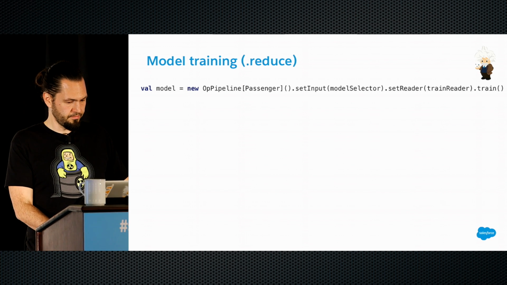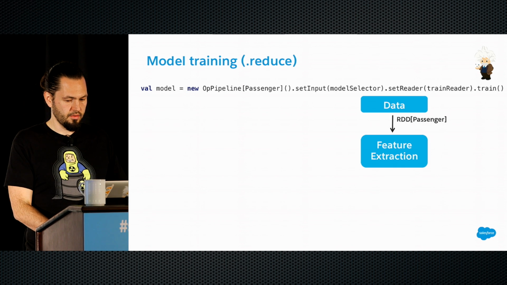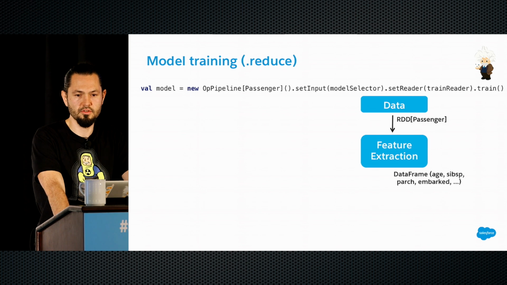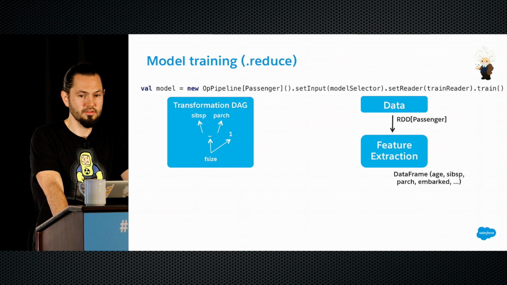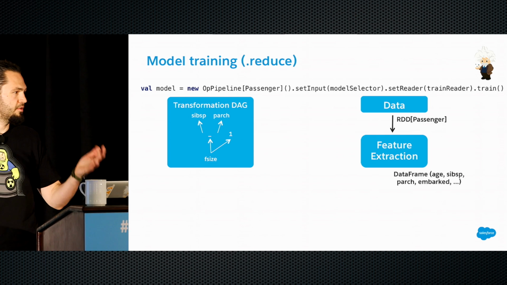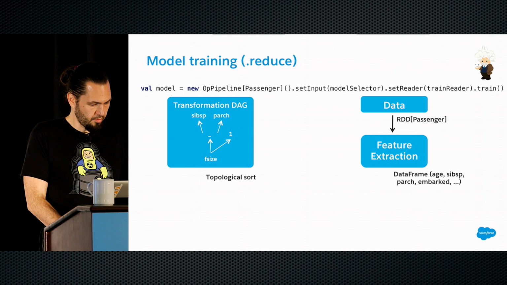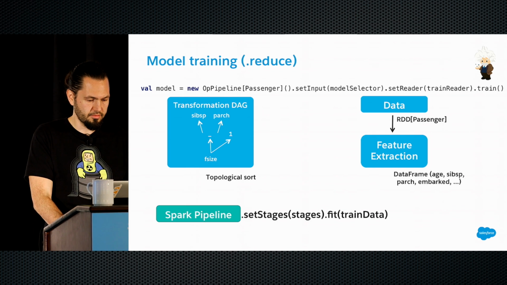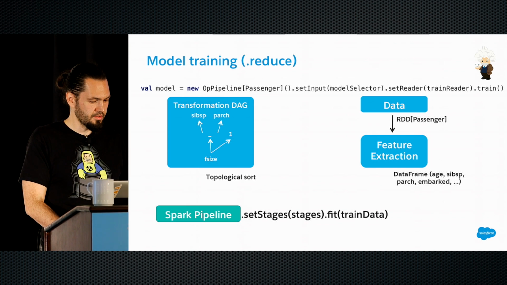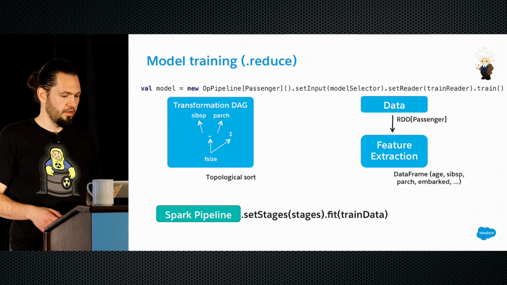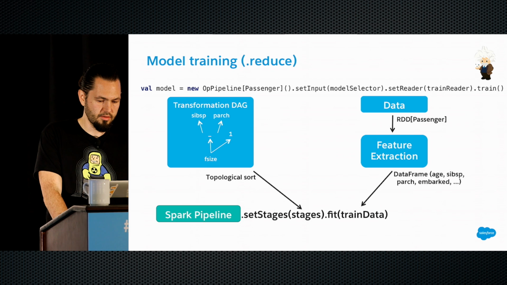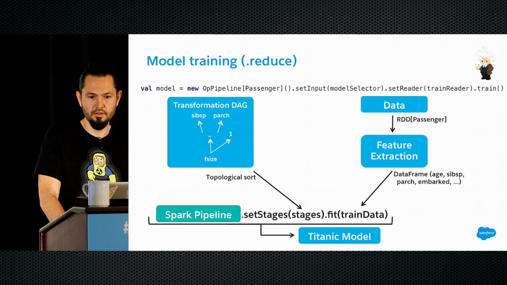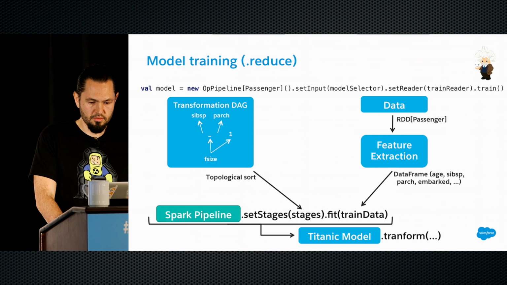So when you run pipeline and run the train, we get the data. We extract all the features with the extract phases. Right? We get this data frame first. Then we build your DAG. From all the features that are constructed, we stitch them all together into the DAG. We do topological sort on it, because Spark requires it, can't do it on its own, so we have to do it. And then we create a Spark pipeline. Underneath, we just really do a new Spark pipeline, do set stages, sorted stages there. We get the data in, and then everything happens from there automatically, really. You get back your estimator, and then you can use a transform.